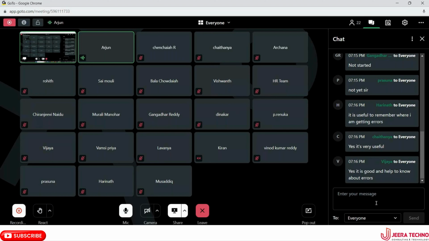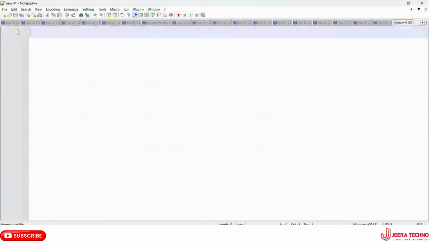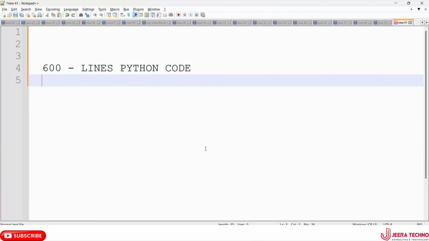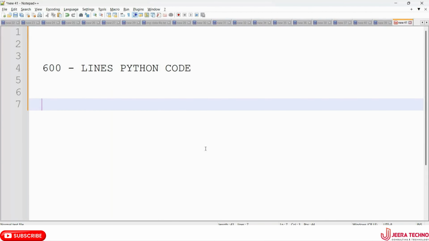Good. So guys, now we can start the second stage, right? Step 2 in advanced classes. It will be more useful in real time. For example, what is the advantage of doing this document? One important advantage I will tell you. Suppose you have 600 lines of Python code. Now somewhere you got an error, whatever error you have seen.